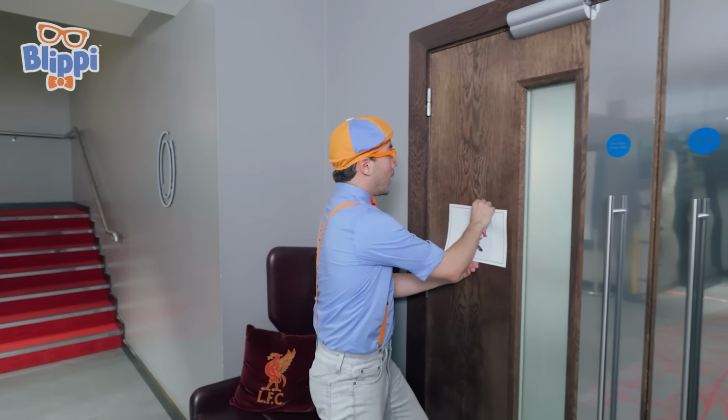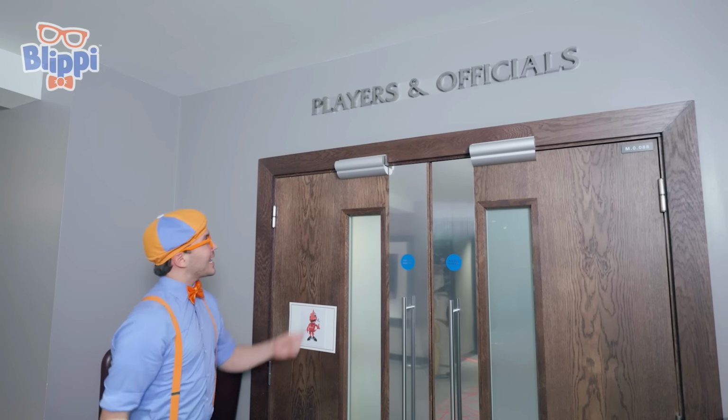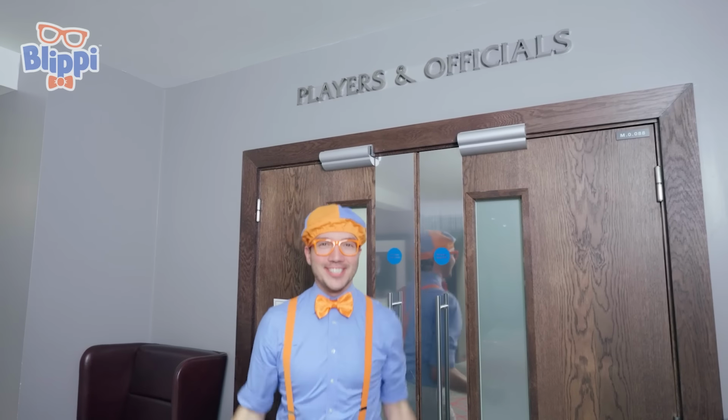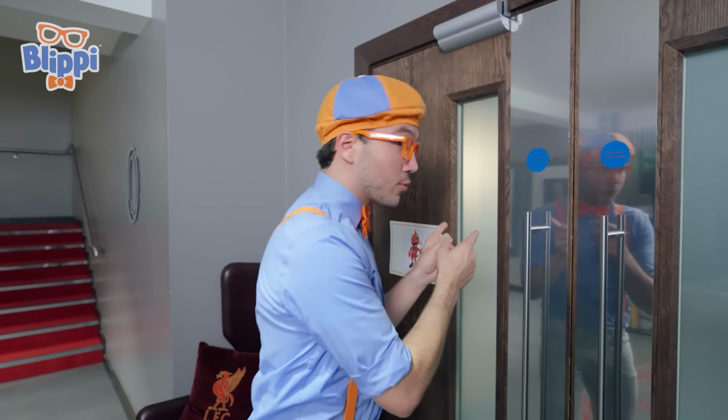Okay. It seems like we need to go through these doors. Oh, and hey, look, players and officials. This is the players' entrance. Yeah, this is where the football players come before the match. They go through these doors too. Come on.